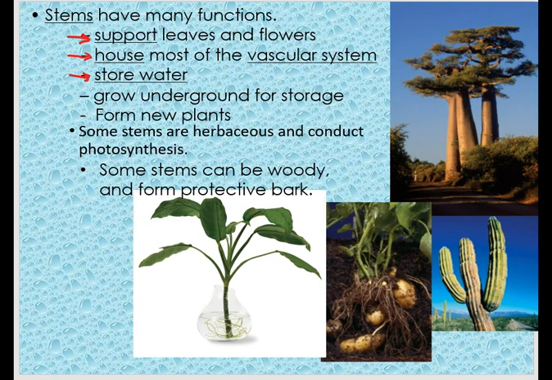Some stem parts do photosynthesis. Most of our photosynthesis in plants happens in the leaves. We know that. Those little solar panel things that we're about to talk about here in a minute. But even if you pulled every leaf off of a plant, the plant can still survive. There are cells in the stem that contain chloroplasts that can still do some photosynthesis and allow that plant to survive even though it doesn't have those leaves anymore. All right.